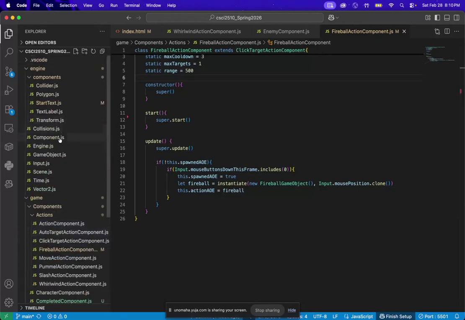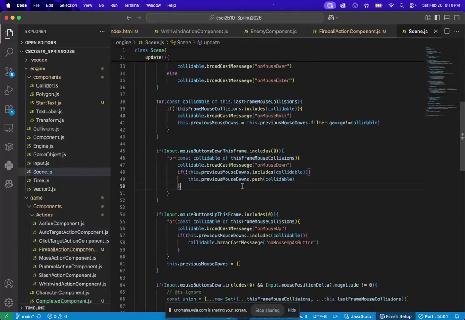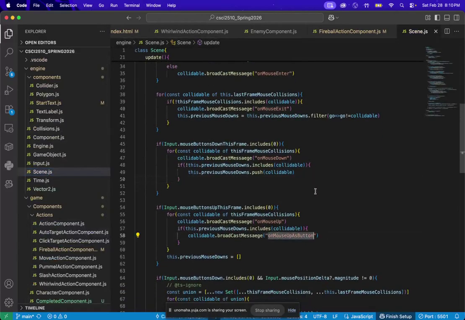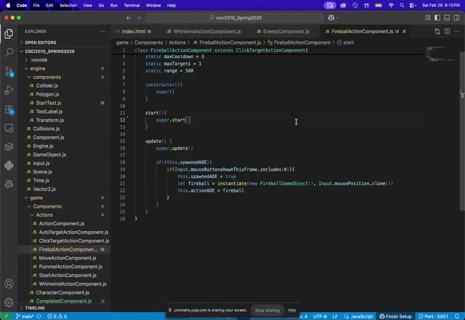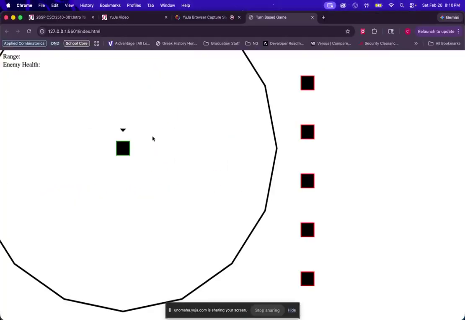One thing we cannot do is use on mouse down or on mouse up as button, which were in our engine scene. The main reason is that since we could click anywhere with our fireball, there's really no game object that is everywhere. So we can't have a collider on it to then detect collisions.